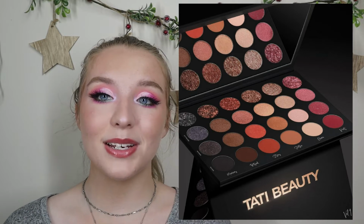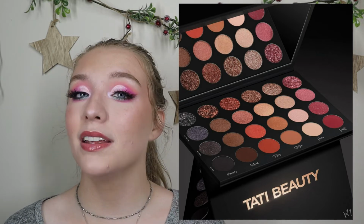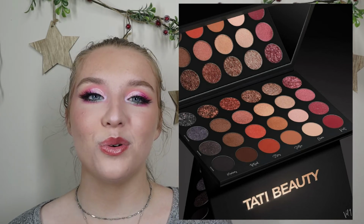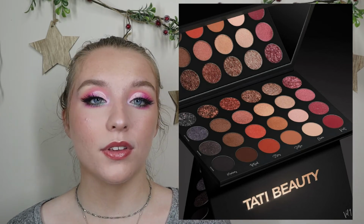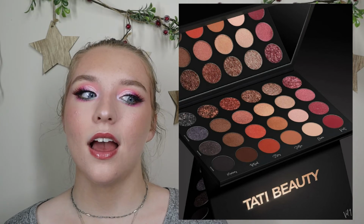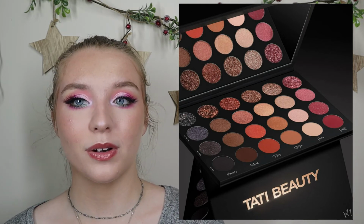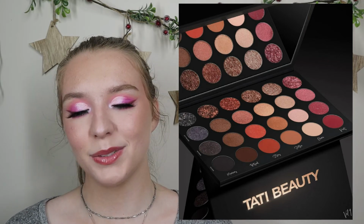That's what I wear on an everyday basis. So I think that palette may make its way into my collection eventually. I'm trying extremely hard to hold out and wait for her to come out with another palette or another product so I can either order them together or see the two palettes next to each other and compare and decide which one I like better. But that's definitely one that's been on my mind.